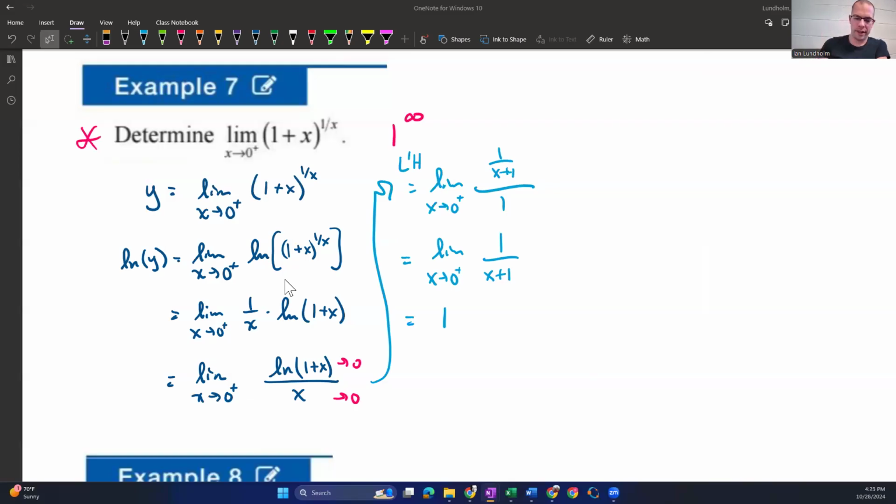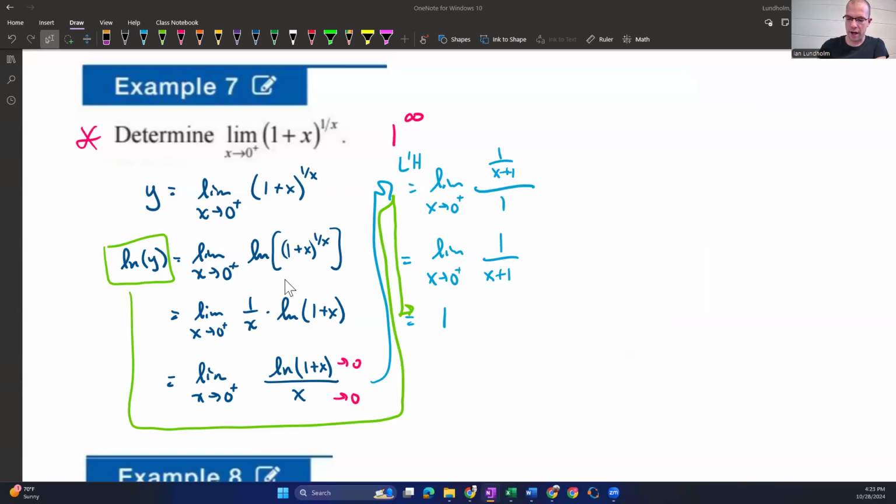But remember that through this whole string, what we've actually solved is that the natural log of y follows this whole string till we get down here. The natural log of y is what actually equals 1. And so we write that. Oh, geez, that was going to be horrible. Natural log of y equals 1. And then when we raise both sides as exponents on e, we would have y is equal to e to the first power. So, y is equal to e.